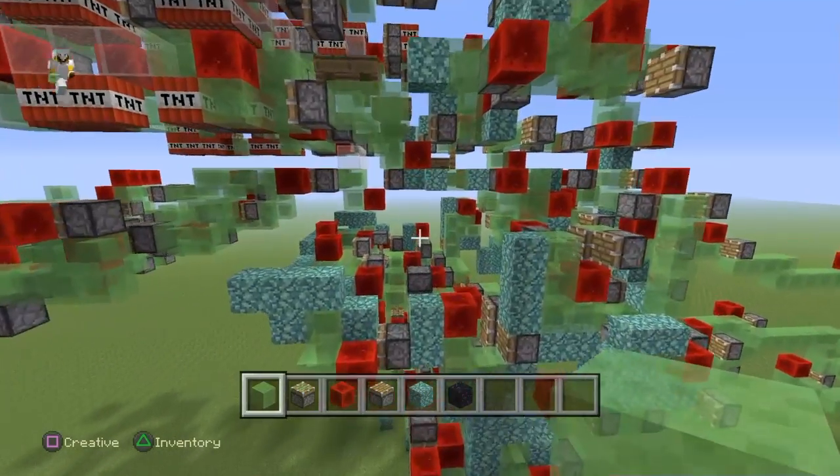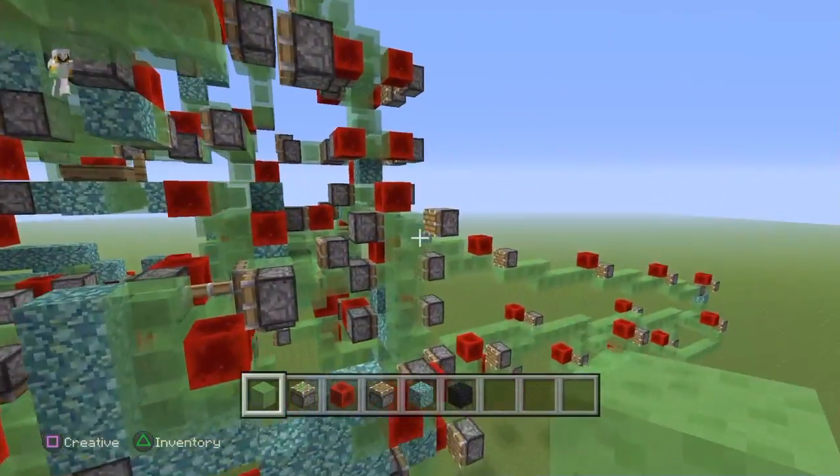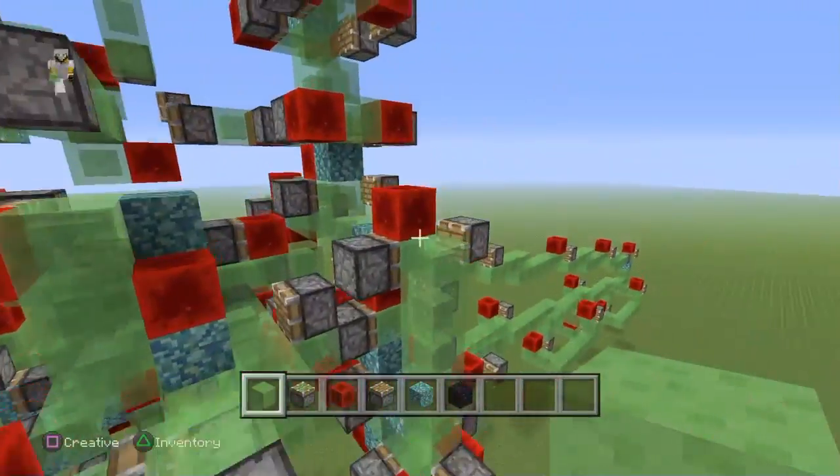Alright, so once you have that all mirrored up on the other side, we're just going to go ahead and add in another strip of armor plating here.